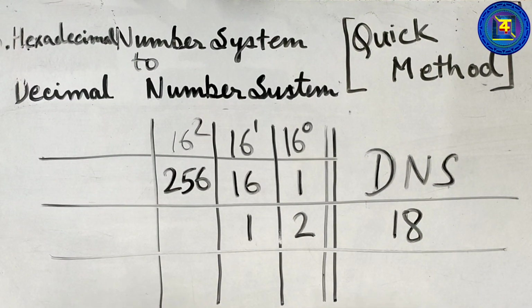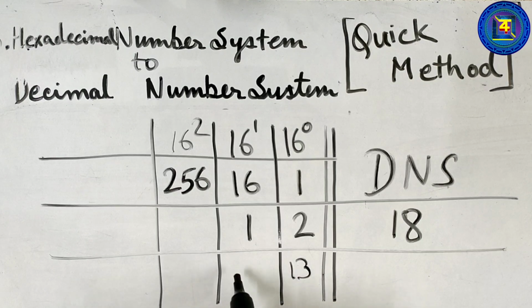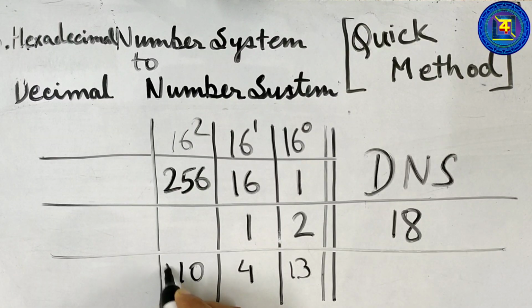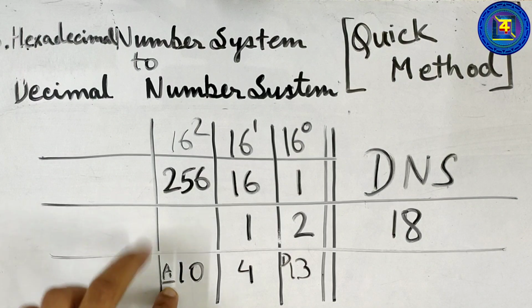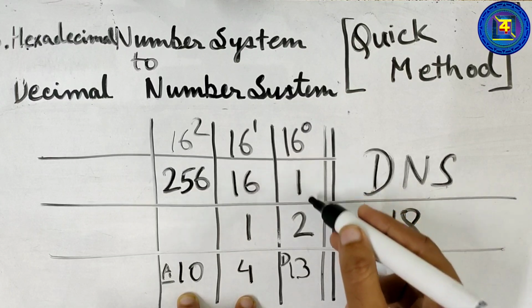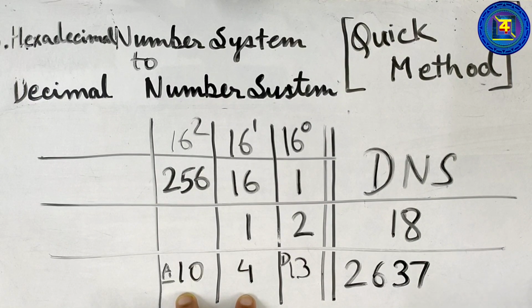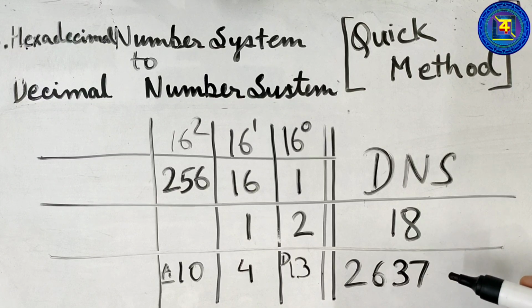Okay, and then we have our next question as A4D, right? So instead of D, can we write it as 13? Okay, then we have 4, and instead of A, can we write it as 10? Yes. So just for a point to be noted, you may write over here as A and D just for your reference purpose. So 256 into A, that is 256 into 10 is equals to 2560 plus 16 4s are 64. So 2560 plus 64 is equals to 2624 plus 13 ones are 13, that is 2637. So that's your second question's answer, that is A4D. When converted into decimal number system, it will return you 2637.